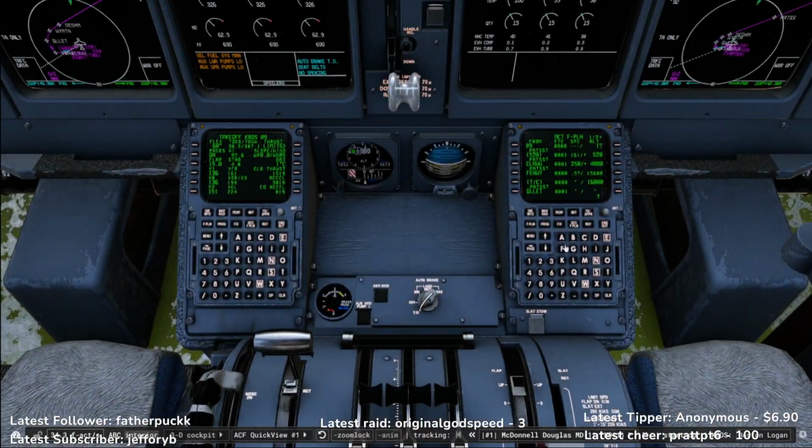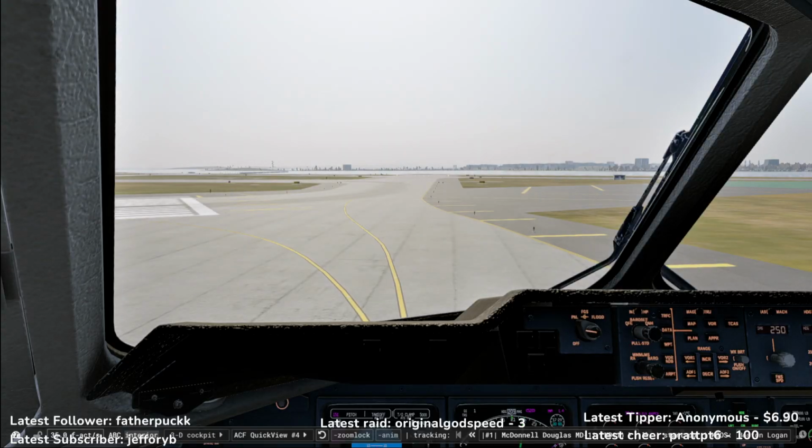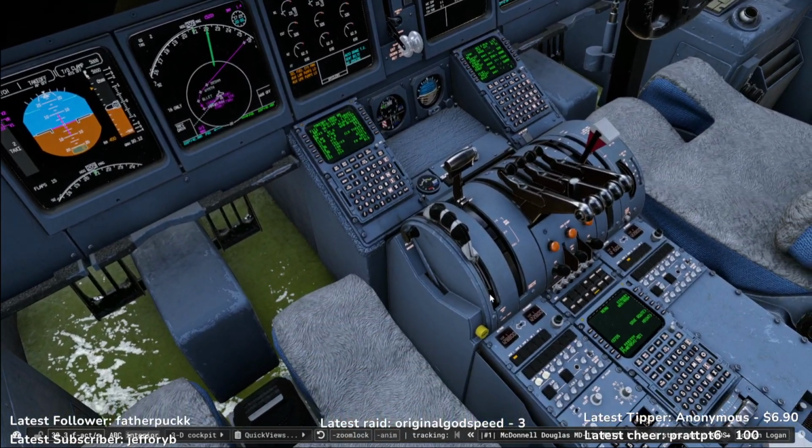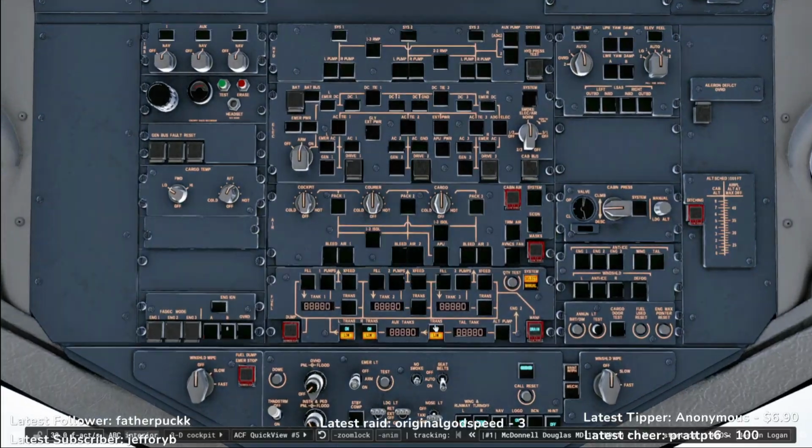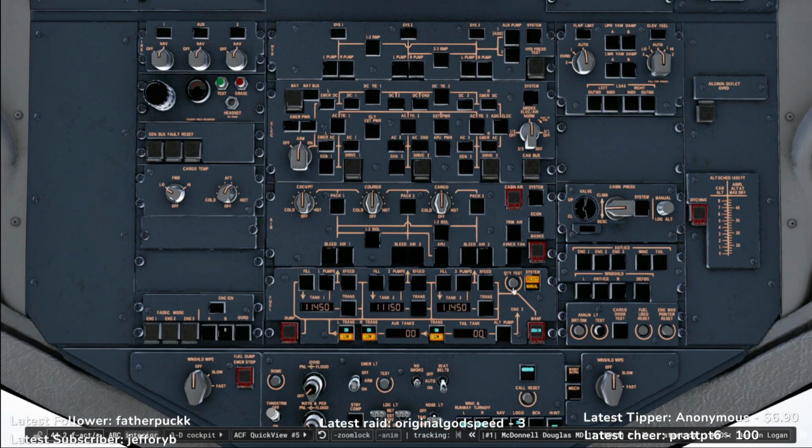Okay, I'm going to get in here, set the brakes real quick, get this fuel issue dealt with.